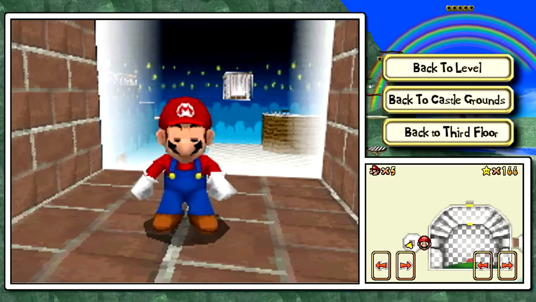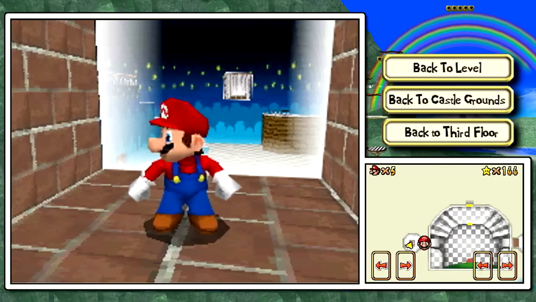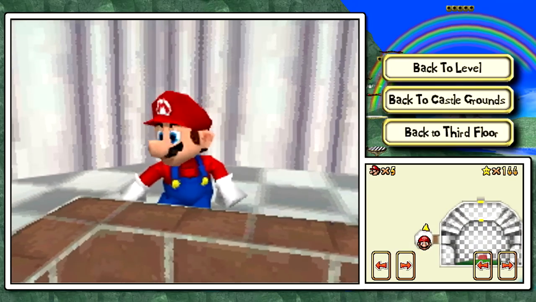But the star count is fixed now, we have only 6 more stars left to get. Coming down to the wire, next time on Super Mario 64 DS, we're gonna be heading back into Rainbow Ride and finishing things up. See you guys then.